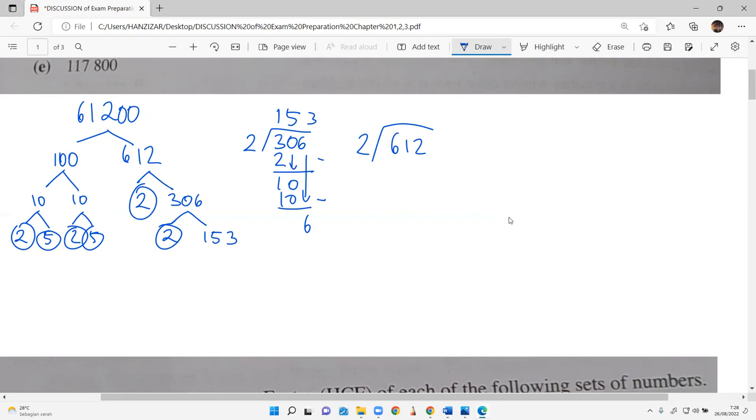Maybe the hardest part will be 612 divided by 2. There are many common misconceptions in this part. 6 divided by 2 is 3, right? 3 times 2 is 6, and you go down 1, then bring down 2 to make 12. But that's wrong. The right operation: after you bring down one number, 1 divided by 2, you can't, so it's 0. If it doesn't fit, put 0. 0 times 2 is 0, and then 12. So 306.